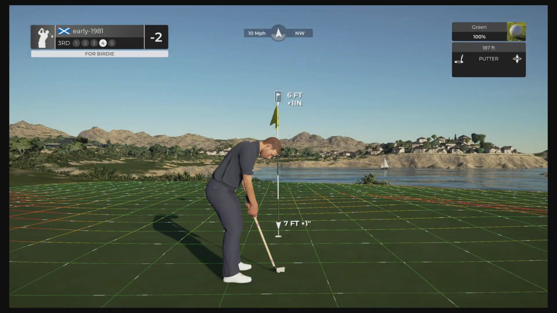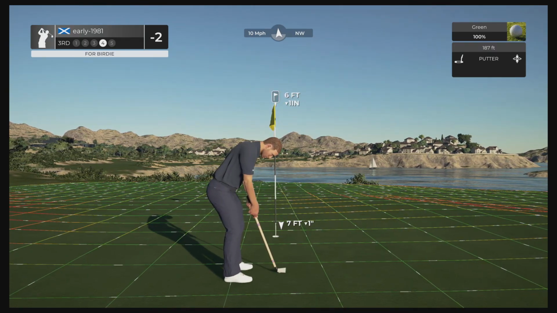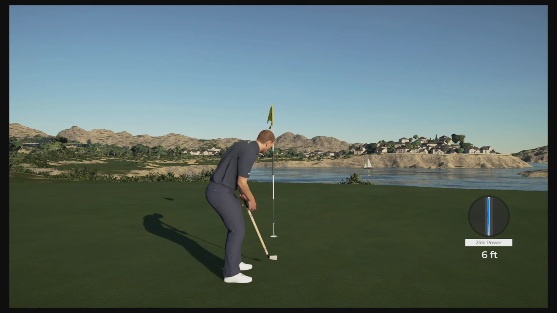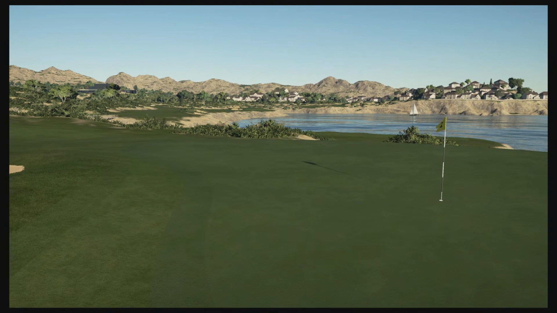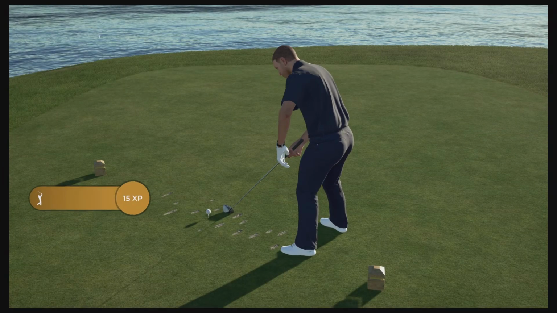And we should be looking at a really good birdie opportunity here from 6 feet out. Just aiming outside right edge of the hole. So far, so good. And that turns beautifully right into the heart of the cup. And we do move to 3 under par. And 3 under par for the day.